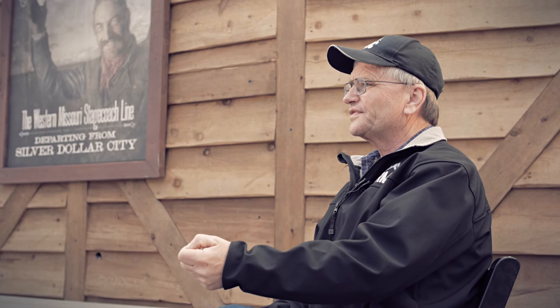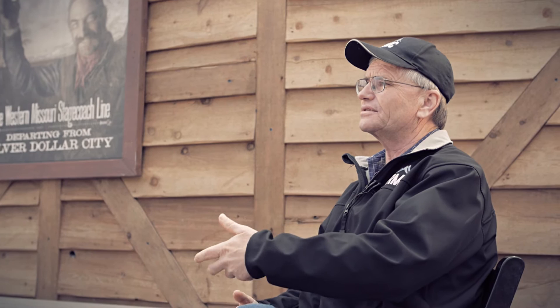What were some specific challenges you had to overcome, whether in the design and planning phase or the construction phase? We used the existing terrain to develop the coaster. Alan Schelke, my partner and the design engineer of the company, used the terrain to our benefit. So you'll see when you look at the coaster out there, it follows the undulation that's been provided by nature. Another challenge was we wanted to leave all of the foliage and trees, so we had to work around that. Working on the steep hillsides — that was another challenge.